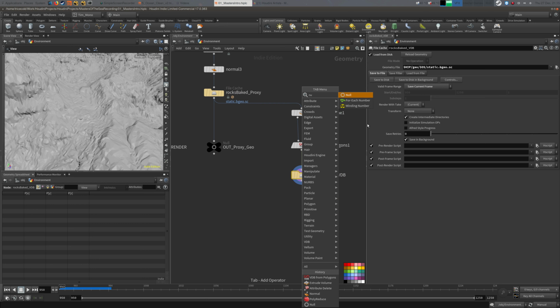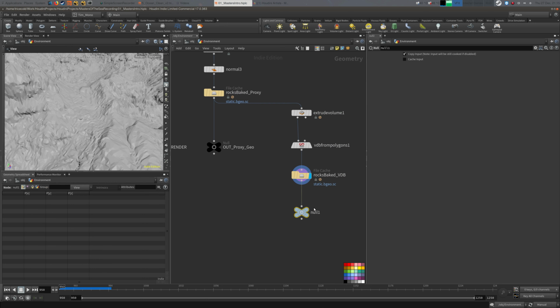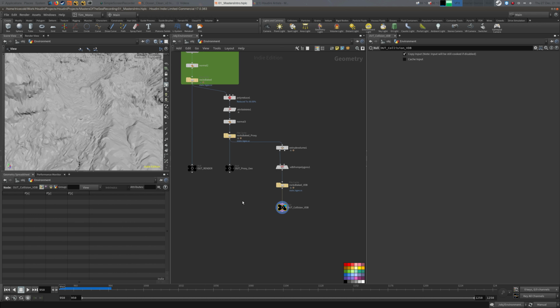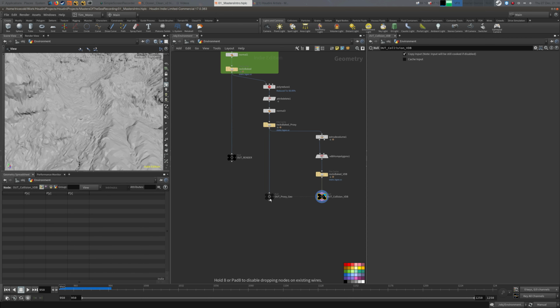Okay, so let's create another null node and let's call this out collision VDB. Let's make this guy black again. So let's line these guys up so it's all nice and dandy.